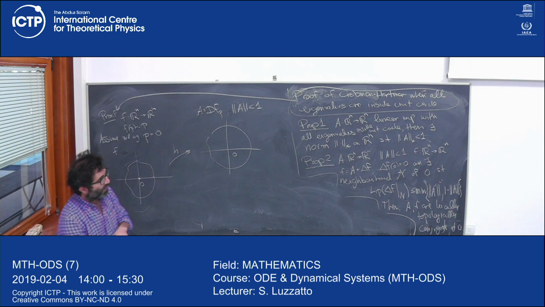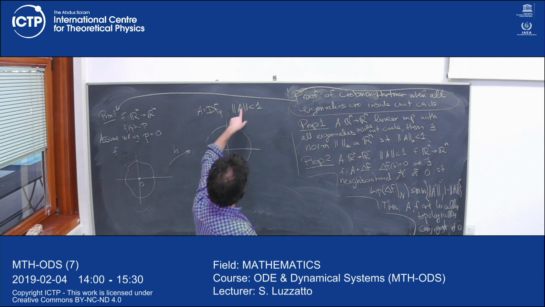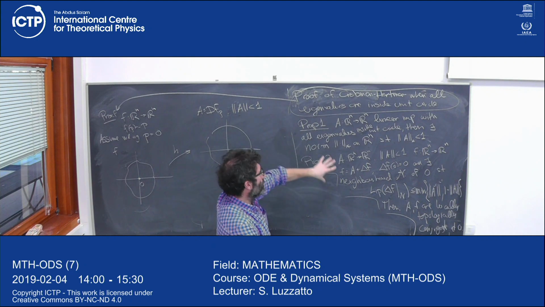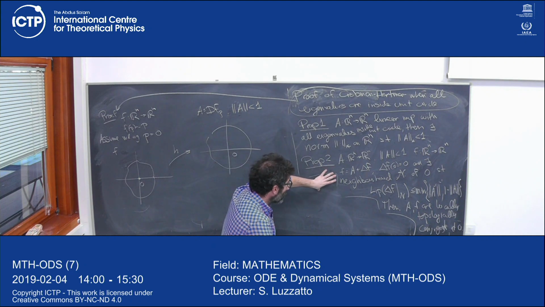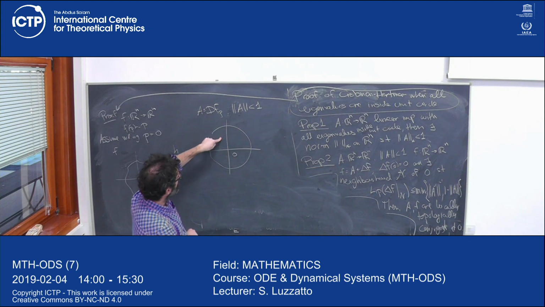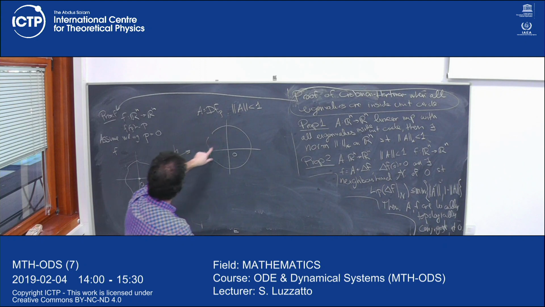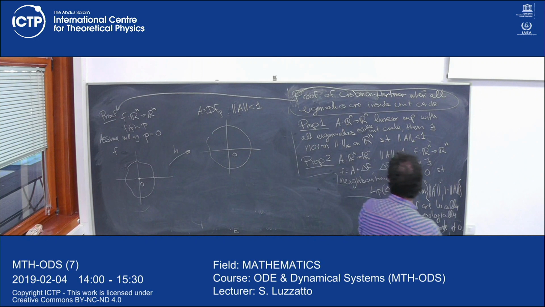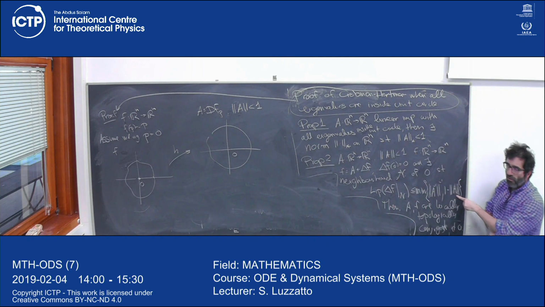So we've used the first one to say that we can apply proposition 1, and because the norm is less than 1, we can apply proposition 2. But what does proposition 2 say? Proposition 2 says that we have a linear map, which is this A, and we have a nonlinear map, and this nonlinear map needs to satisfy this condition here. How do we know that our nonlinear map satisfies this condition here?